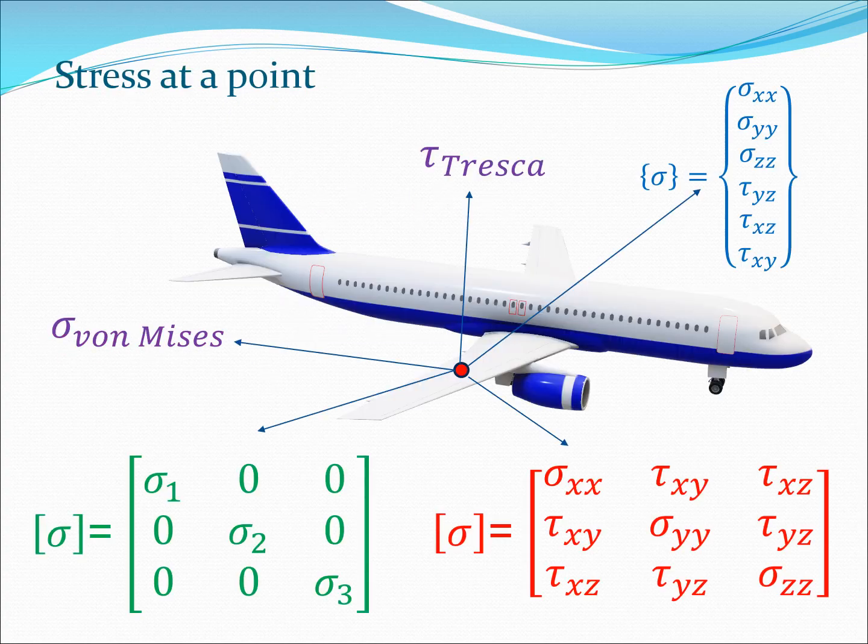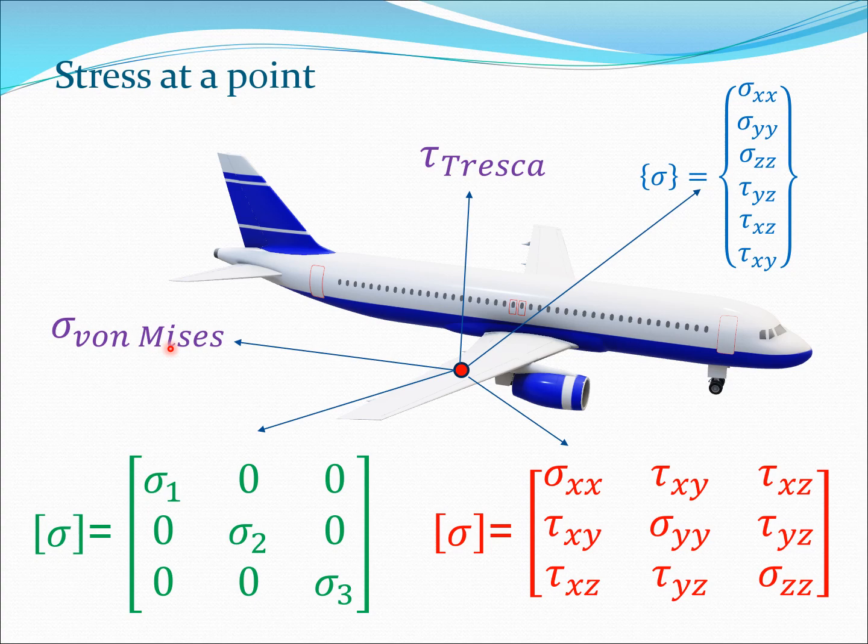So now it's become clear to you that we essentially went all the way from the general stress matrix to the principal stresses to the tau Tresca and the sigma von Mises. So essentially the aim of this entire exercise was that at the end we could calculate these single stress conditions at a point, and this is because a single stress situation is much easier to implement in terms of a failure theory.